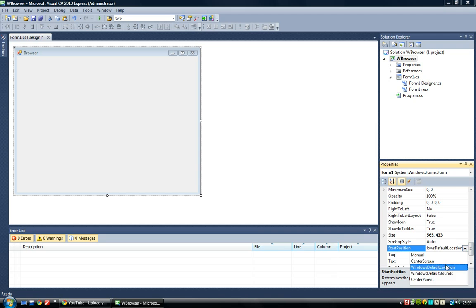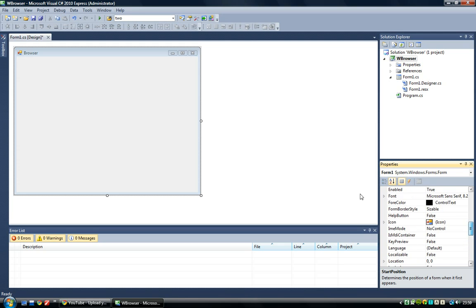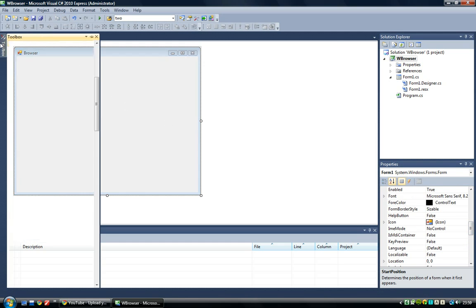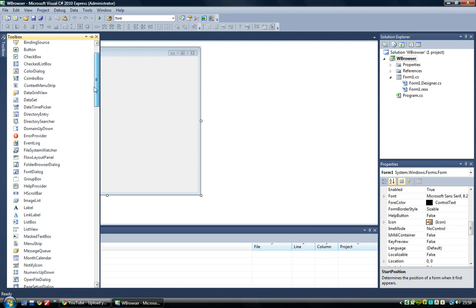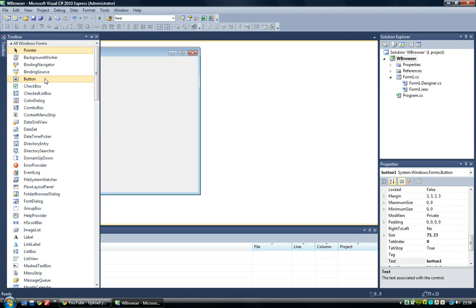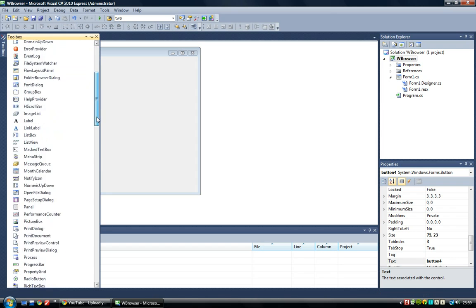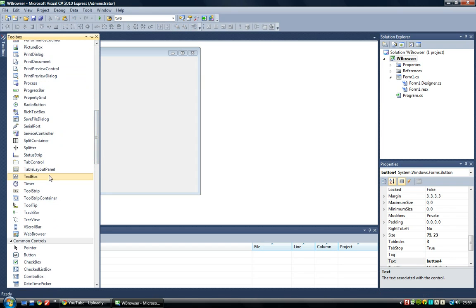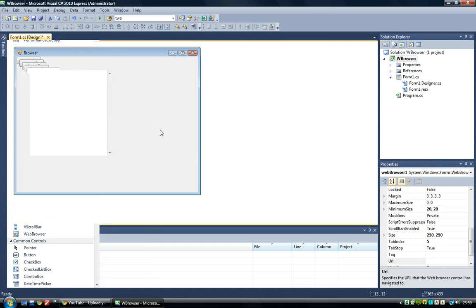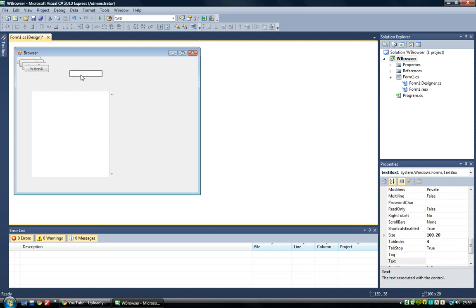Then you can also set center screen if you want, and do whatever other housekeeping stuff you want to do. First of all we're going to need 1, 2, 3, 4 buttons and a text box and a web browser. Okay, there we go, all our controls, and we just need to arrange them now.